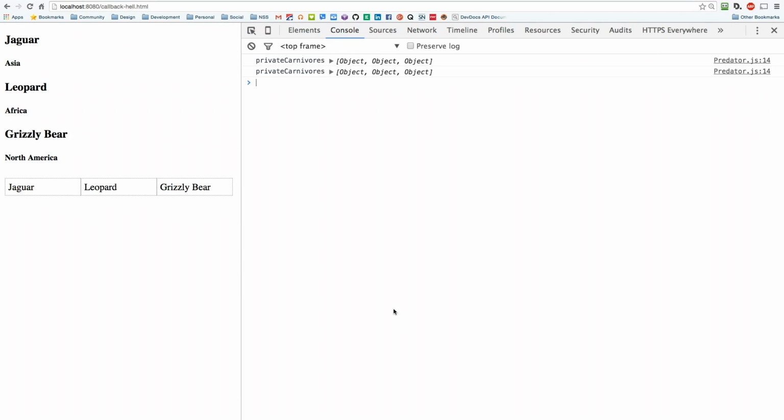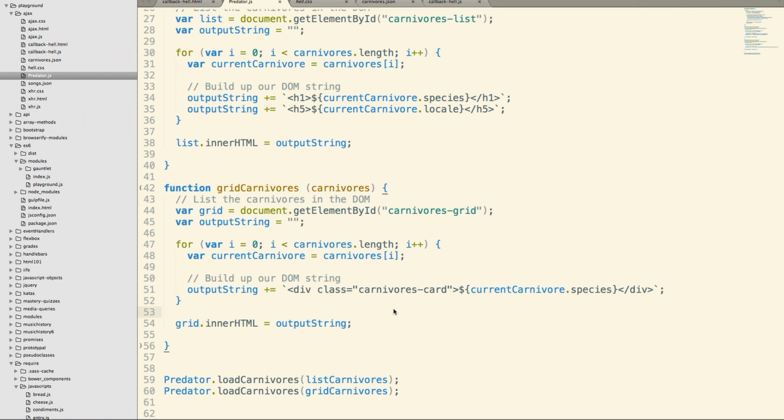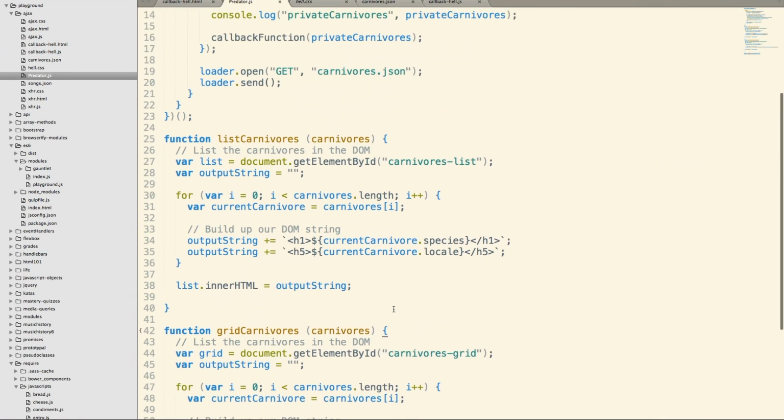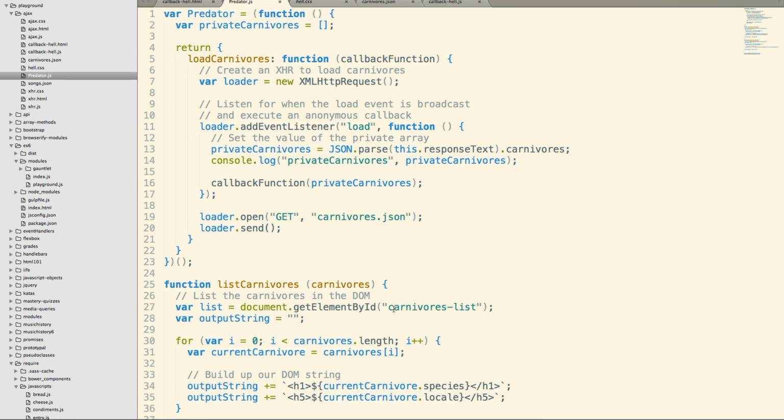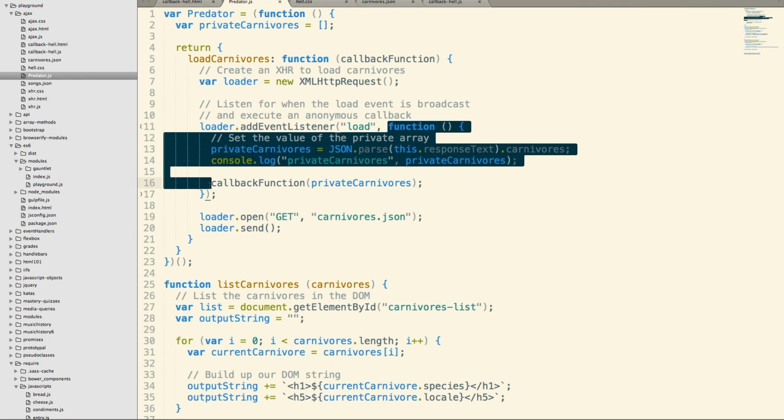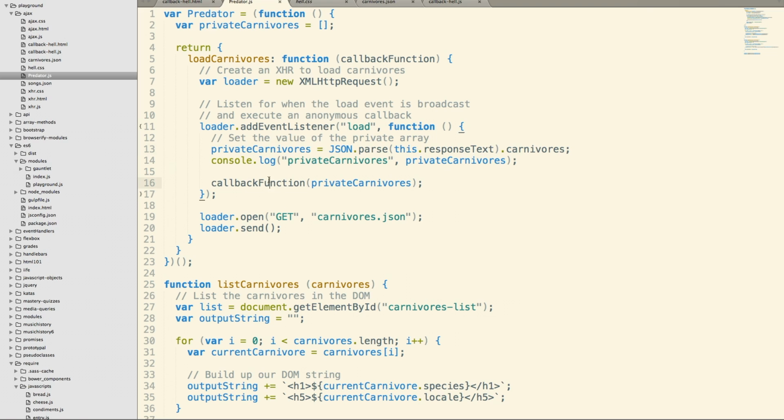There's our grid again. So now we have a much more flexible code base. Now we're passing function references all over the place, and your code gets a little bit more complex. Your brain has to keep things in short-term memory a little bit differently. It's not just that procedural code of do this, do this. We've got this callback function, which says, okay, when you're done loading, execute this code. Inside that callback function, we're calling yet another callback function. So now we're 3 levels deep in our scope.